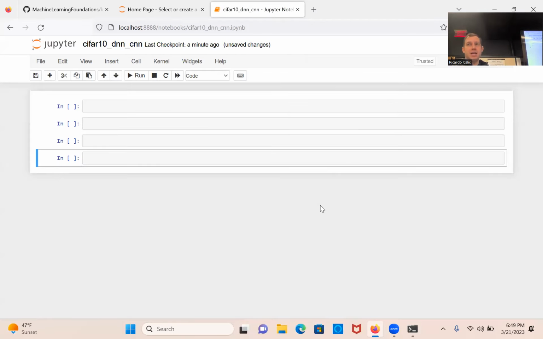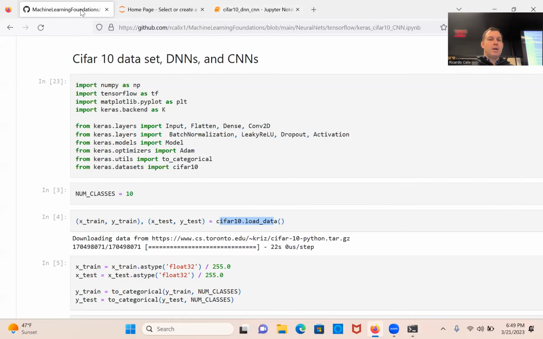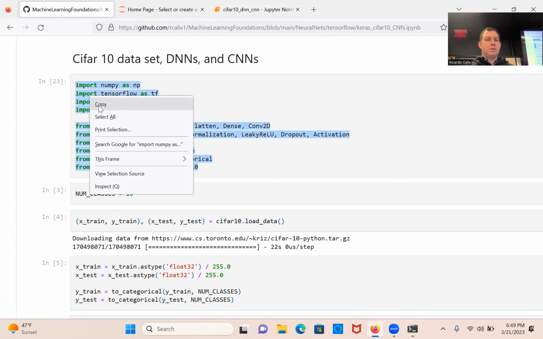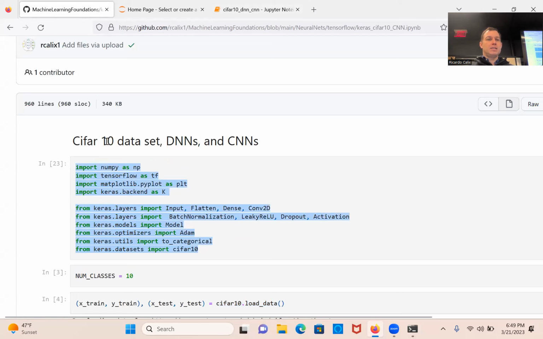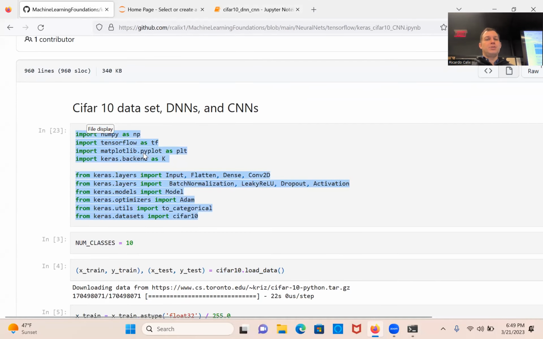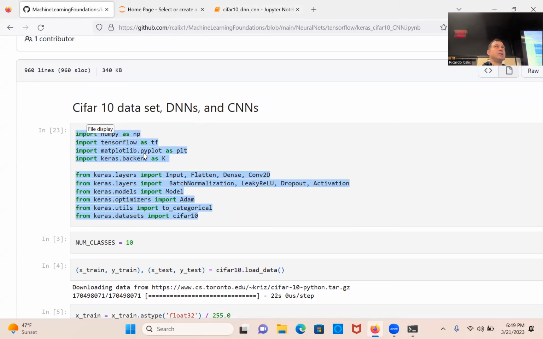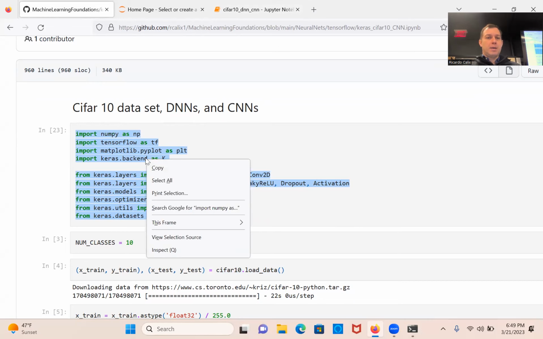Just not a pre-trained CNN, but instead just a from-scratch CNN. All right, so we're going to copy. I already installed all these libraries, so you guys may be missing a few. I'll give you the commands, but basically it's the CIFAR10 data set. I should say the CIFAR10 data set has 60,000 images for training, 10,000 images for testing, I believe, and 10 classes or so. All right, so copy this one.